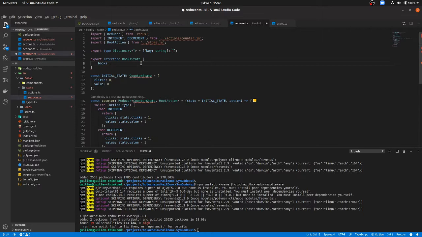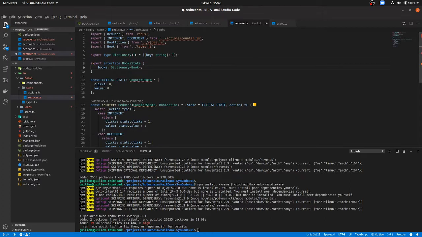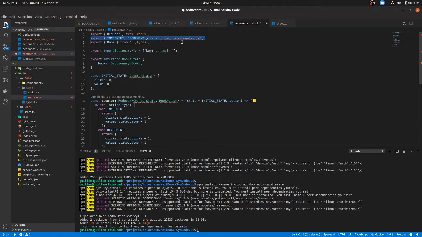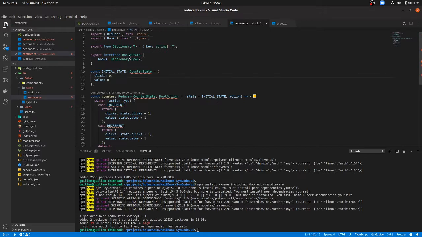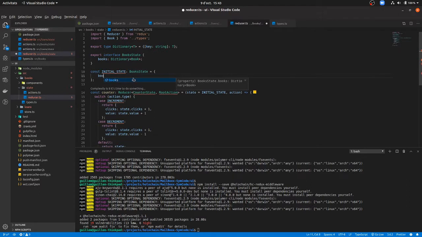So books, this is a dictionary of books, right? Dictionary of book. We have to import that. Types, yeah, root action. No, I don't want root action. I don't want this. So book state. The initial state should look like books empty.